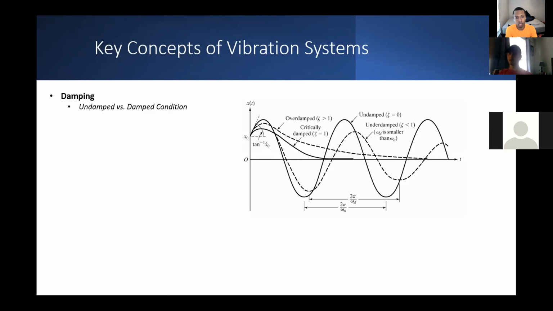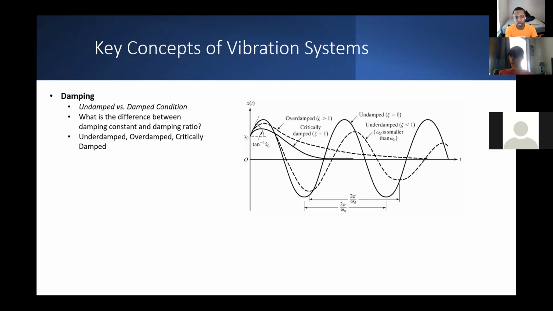Damped has a damper. The difference between damping constant and damping ratio, I've been asked that a lot. Your damping constant is that C value. It has to do with what kind of damper you use, versus the damping ratio, which tells you if it's over damped, under damped, or critically damped.